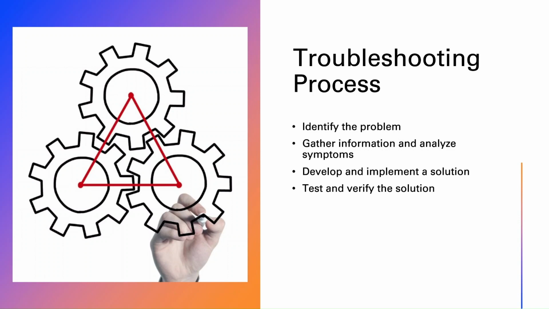Develop and implement a solution. Maybe you realize that something is blocking it, so you go figure out what's blocking it and figure out if there's some way to add an index to prevent it blocking, or maybe turn on RCSI, read committed snapshot isolation, to prevent updates and select statements from blocking each other. Then you can test and verify your solution and make sure that it's not tearing up anything else.